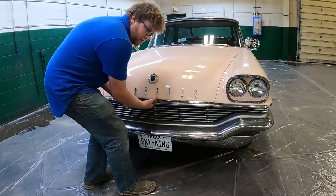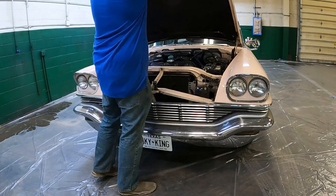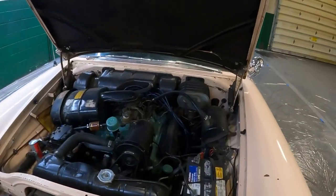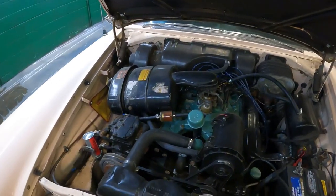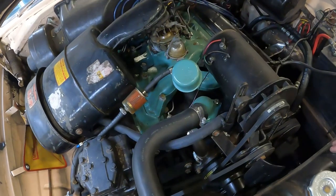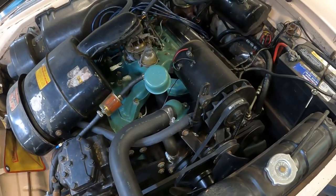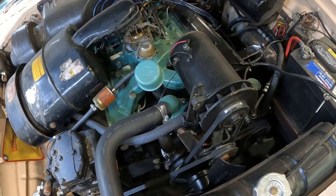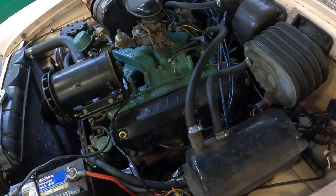Getting underneath the hood — it doesn't have a hood release inside, you just find it and it pops up. The hood is heavy but has no struts, just spring-style hinges. This is a 354 cubic inch displacement V8 cast iron block, making 285 horsepower at 4,600 RPMs and 365 foot-pounds of torque. It was considered the poly head V8 — it is not the Hemi. You could get the Hemi if you stepped up to the New Yorker trim level, which offered a 392 Hemi making 325 horsepower and 430 foot-pounds of torque in a wagon in 1957. It's unreal.